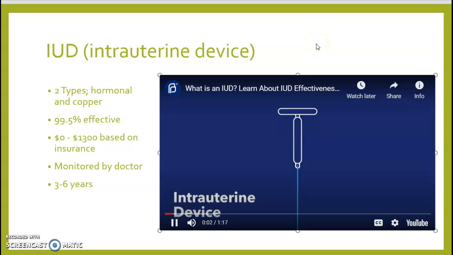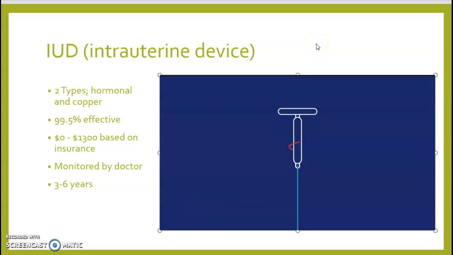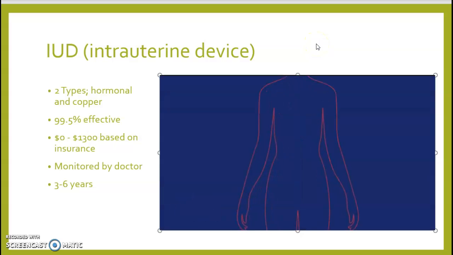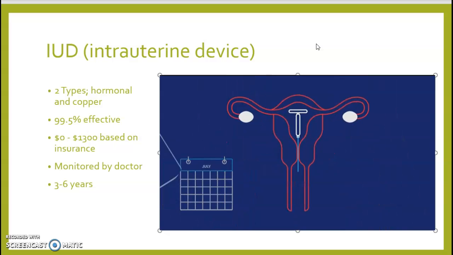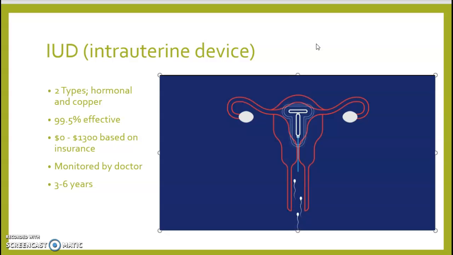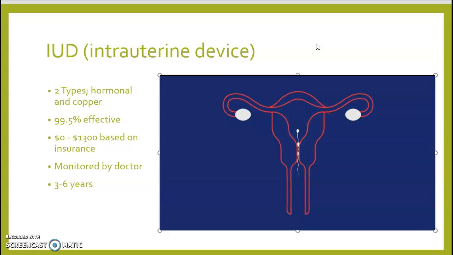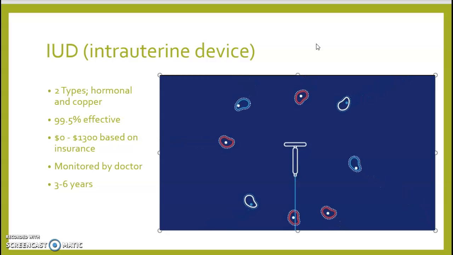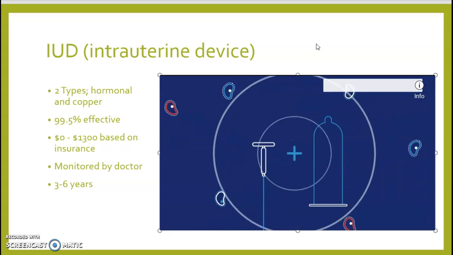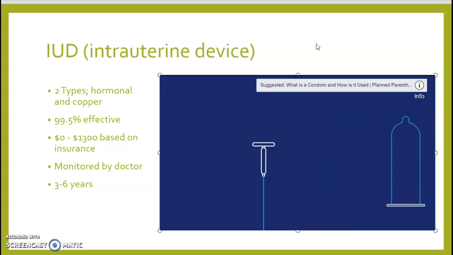IUD stands for intrauterine device, and it's one of the most effective kinds of birth control you can get. A doctor inserts a little IUD into your uterus, and then you're protected from pregnancy for years. IUDs are super convenient and mistake-proof. You get it, and forget it. Your IUD can be removed anytime you want, and your ability to get pregnant quickly returns. But IUDs don't prevent the spread of STDs, so use condoms along with the IUD to help protect yourself.